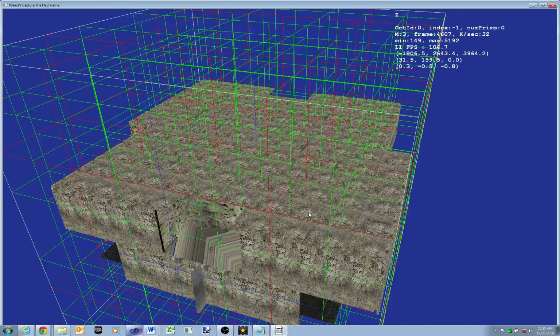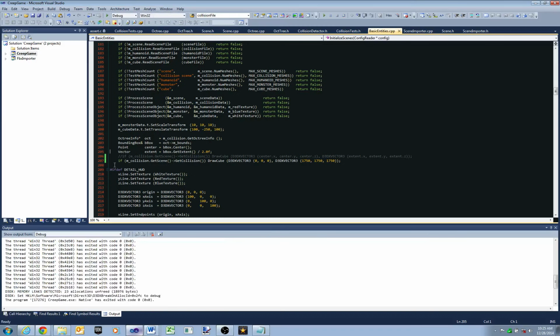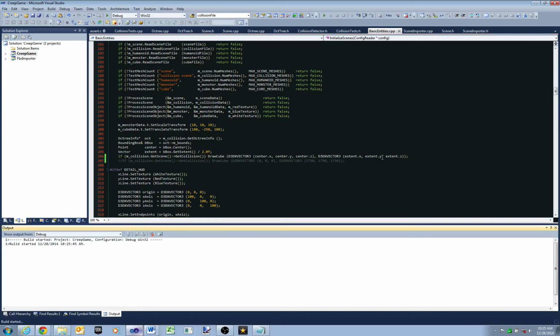Okay, now let's get out of the game and comment out this line again, and let's notice the line above it. This line basically says draw the data, but instead let's use the bounding box center and the bounding box extents. So let's compile that and run it.